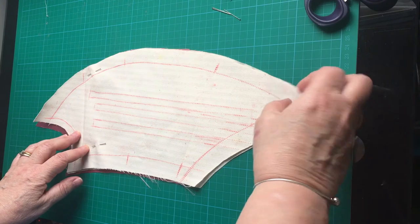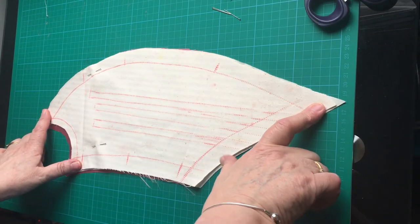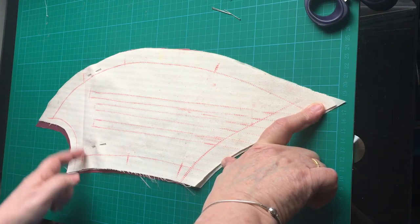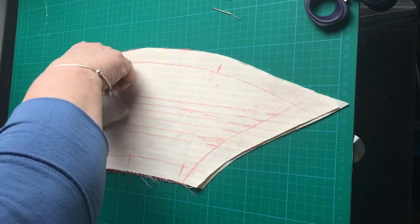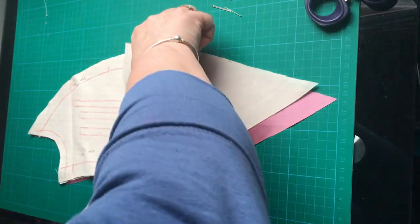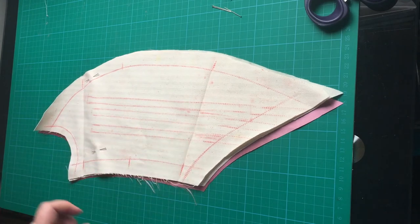So I have my three layers. I've got my coutil, and my calico, which is backing my top silk. What I need to do first is crease where my bust line is and my waistline. Just with the coutil, I've lined up the two edges and finger pressed, so I've got a line to follow when I tack my waist. So you can see the crease marks.